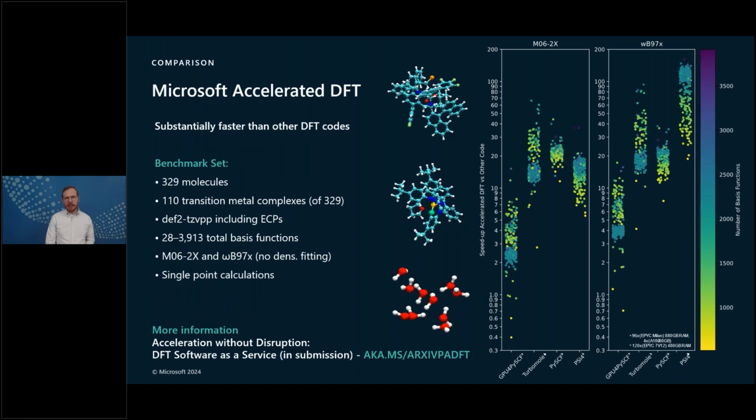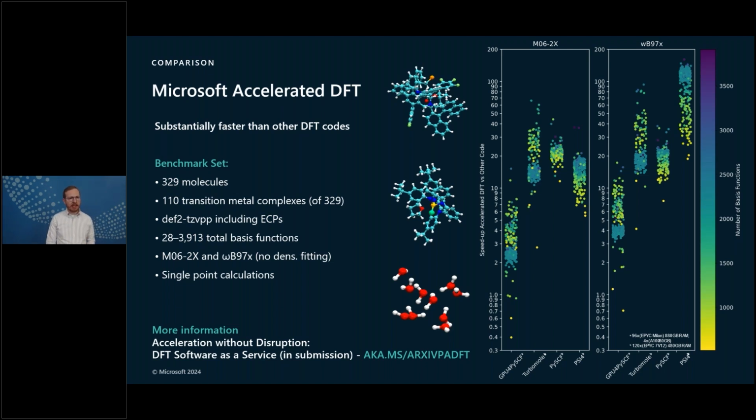Let's go a little bit deeper on the speed up part, because for me, this is something that I struggled with. It definitely has that "it sounds too good to be true" ring to it. And so here's some of the data that supports it. Here we compare to a lot of open source codes that do DFT for molecules: PySCF, the GPU adaptation of PySCF called GPU4PySCF, TurboMole, and Psi4.